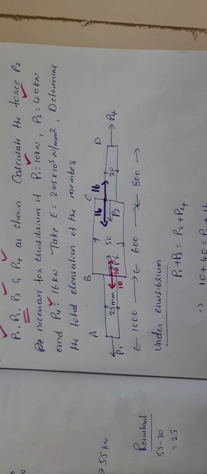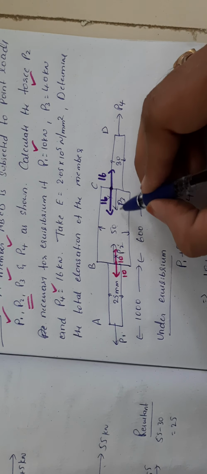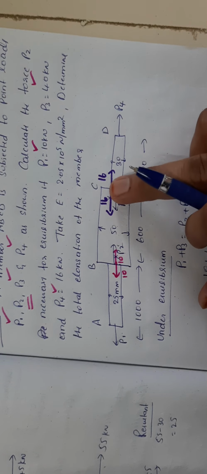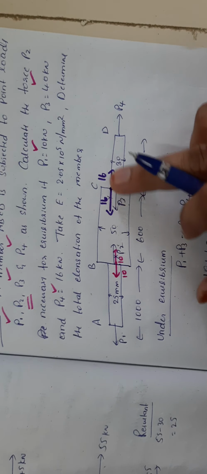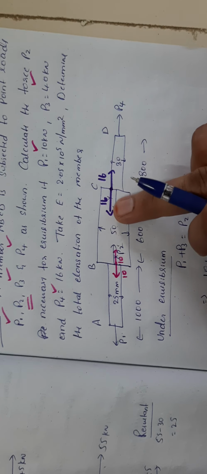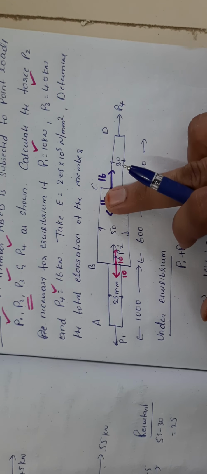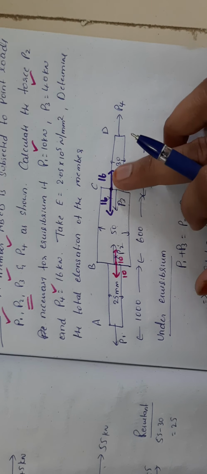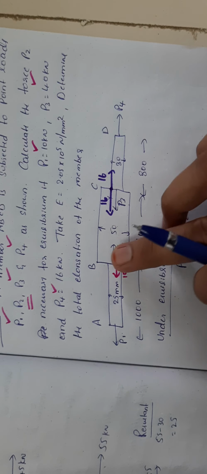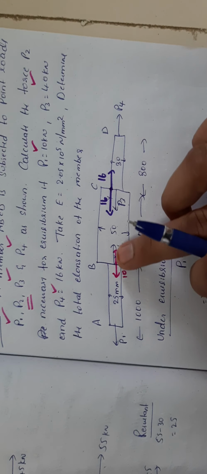now already this 16 I mentioned in the free body diagram of section 3. Now left over will be this P3 and this 16. So here you remember, when you are adding this 16 this side and this 16, we are not going to change the physics of the problem. The physics of the problem will be same, because nothing is going to change in the member when you are adding two forces which are equal and opposite to each other. It will just cancel each other. But for our simplification only, I am just adding the 16 kilonewtons this side and this side, because it will be very easy when you draw the free body diagram of section 2, because you can have two forces this side and two forces this side.